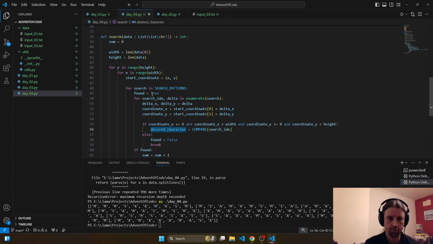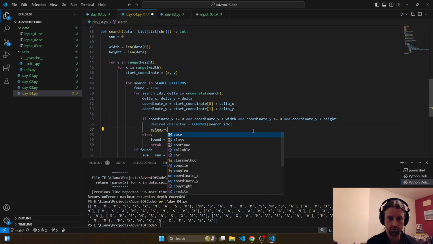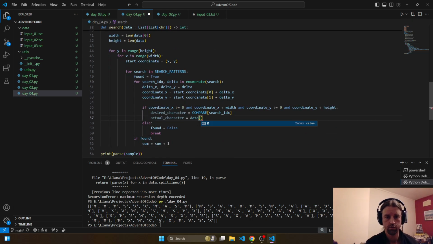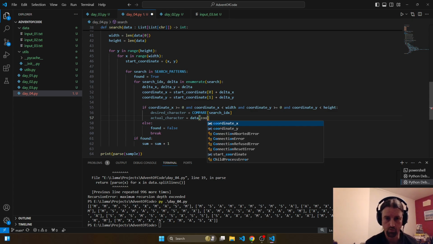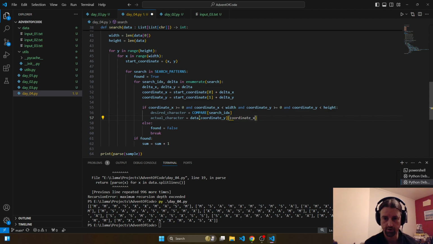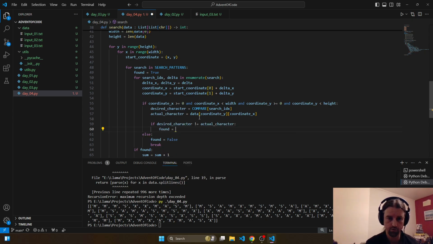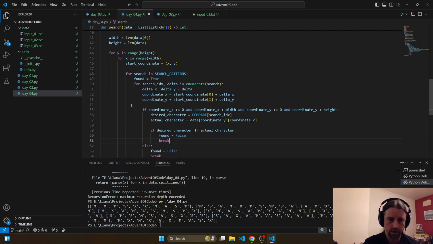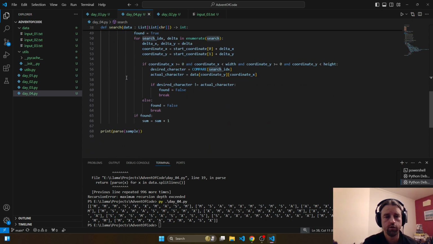So X on the first hit, then M, then A, and then S. And the actual character that we got is data, and then the coordinate y, and the coordinate x. So again, if desired character is not equal to actual character, then found equals false, and break. Okay, I think that's it. So if we run this, what do we get?